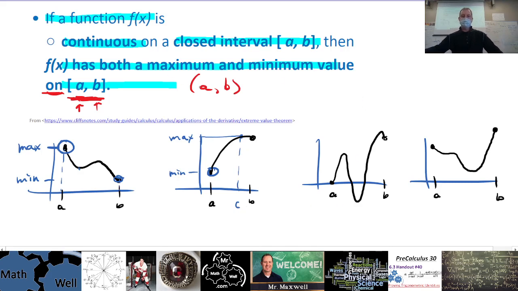Now, an absolute maximum and minimum is really what they're talking about. There are locals as well, as we can see. Here's a local minimum, here's a maximum, here's a local minimum. But if we're talking about absolute, here this local minimum is also an absolute min, and this local max is also the absolute max. So there has to be a maximum and minimum value no matter what. Minimum here, maximum here. So it can be a collection of endpoints and points in the graph.